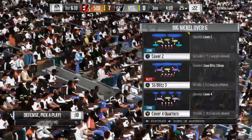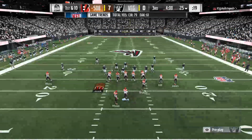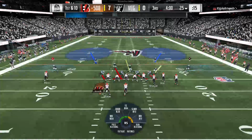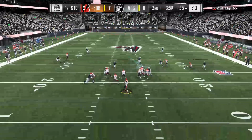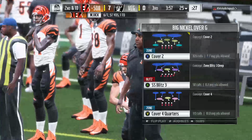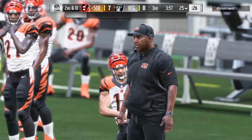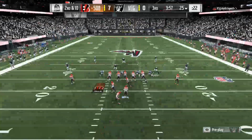I like the way you term that, because now I think they go a little bit deeper into their playbook. They like what they did in the first half. That worked okay. But in order to get the separation that you just talked about, change things up a little bit. Change your tendencies. Try and hit them a little bit more with some things they didn't see in the first half. We'll see if they do just that. Now a nice play defensively on first down as this is knocked away and incomplete. Line of scrimmage, again the 25, 2nd and 10.